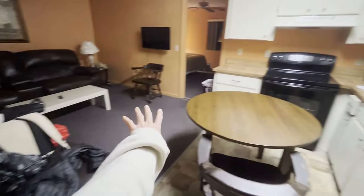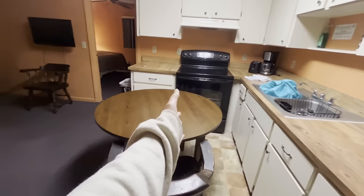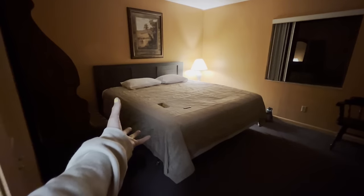Honestly, it's pretty nice. We got a full kitchen, a whole living room, and our king size bed. And if we were really ballsy, we could even try to get the toy car in the closet. It'd be a tight fit though. We'd have to turn it sideways. I like it. Now the real question is though, do they have good Wi-Fi? Coming soon, we gotta get the cars in.